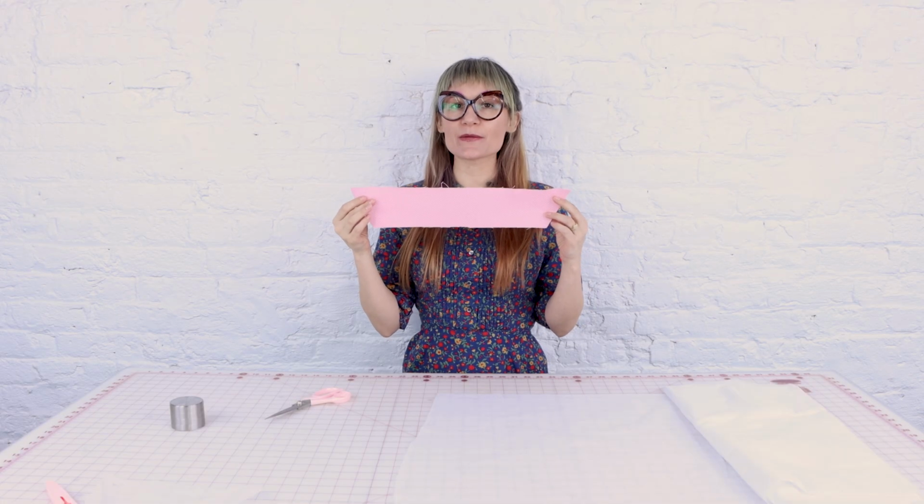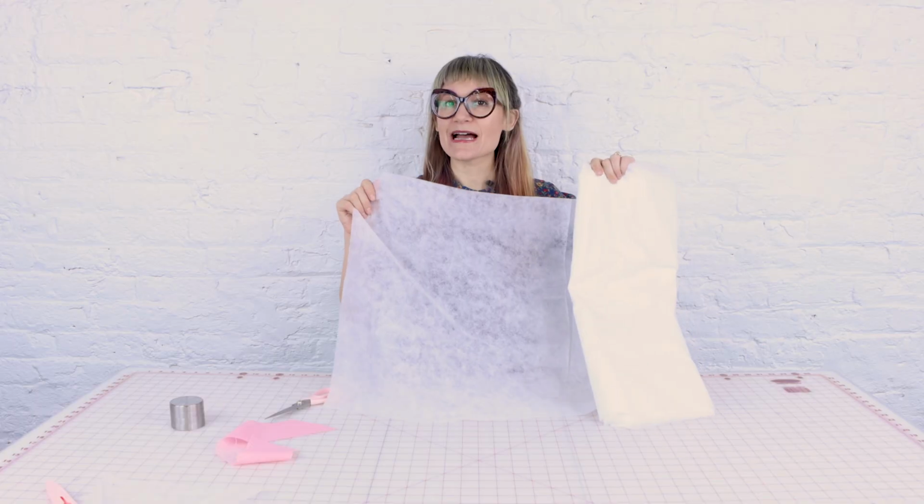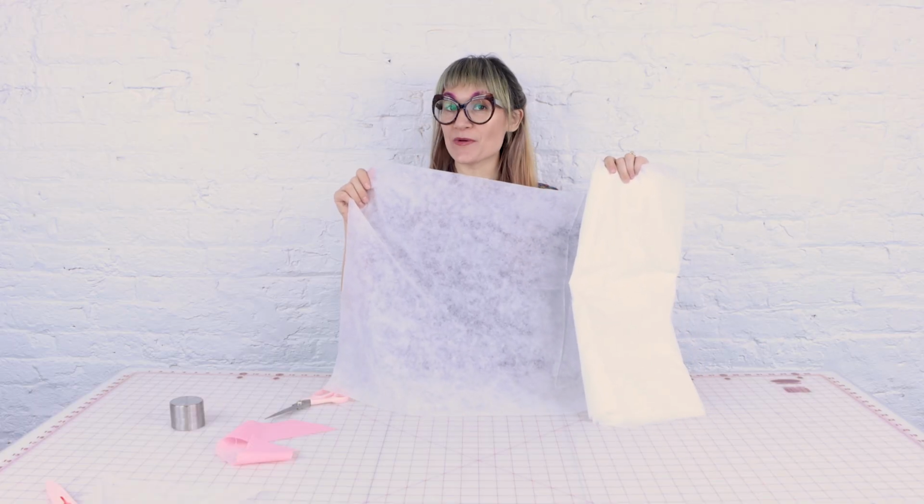Want to use sew-in interfacing but don't know how to apply it to your project? Well, follow along and I'm going to show you how. So I have this collar piece here that I want to put sew-in interfacing on. So I'm going to be using it as my template. Today, I'm going to be using a lightweight sew-in interfacing.